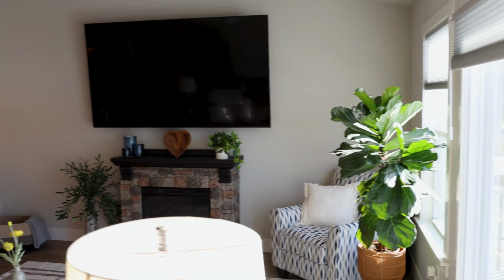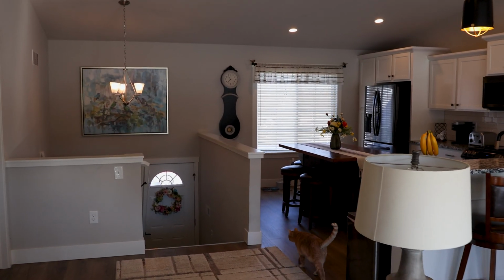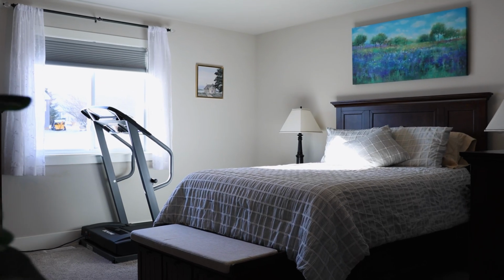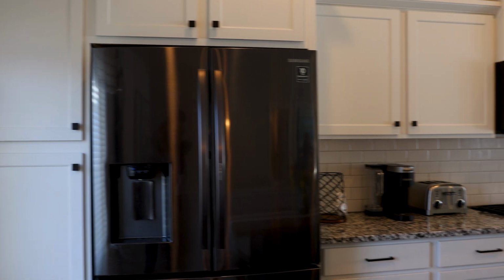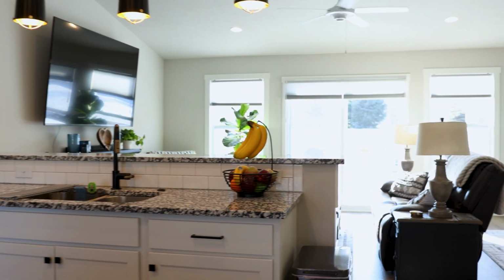This newly constructed bi-level home at 953 Whitetail Court is full of surprises. The split-level home is just a short drive from downtown Ionia, parks, and schools, making it a great spot for everything you need. This home is designed for modern living, featuring energy efficiency and a 10-year structural warranty for peace of mind. Step inside to discover a spacious designer kitchen with granite countertops, including a breakfast bar and stylish backsplash.